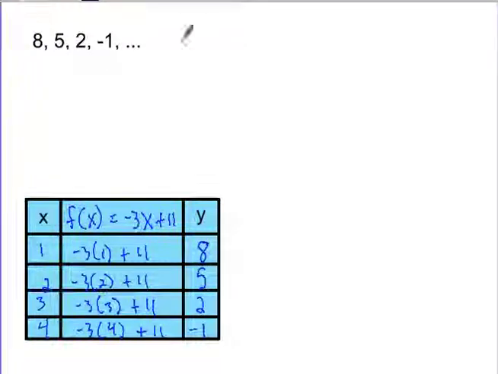This whole process works, and you guys have got to know how to do this. You've got to know how to take a sequence and write a specific function rule to make that sequence work. That's part of what we're doing in this chapter later on, and we're going to be graphing these things. So you have got to be able to do this. If I wanted you to find the 50th term, you would be able to figure out the function rule and then find the 50th term, right? Not too much trouble.